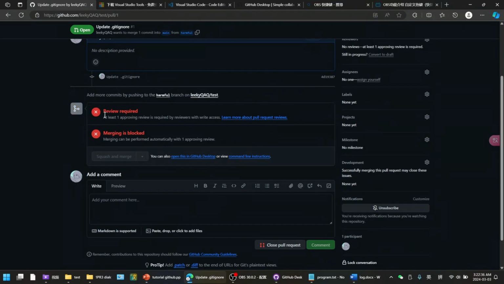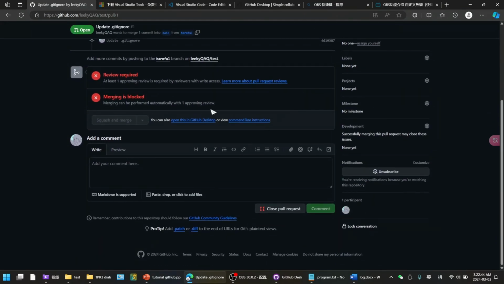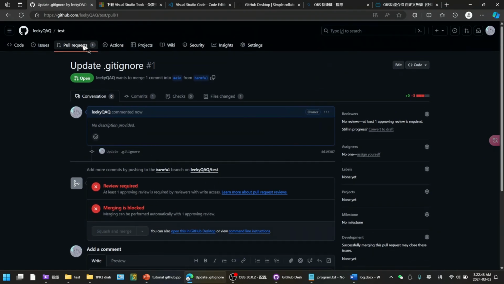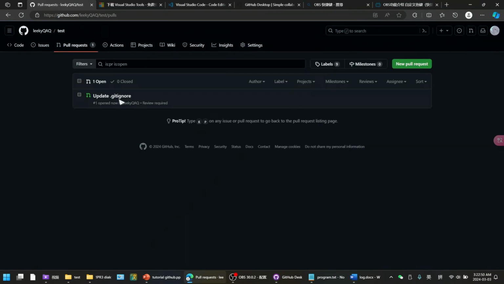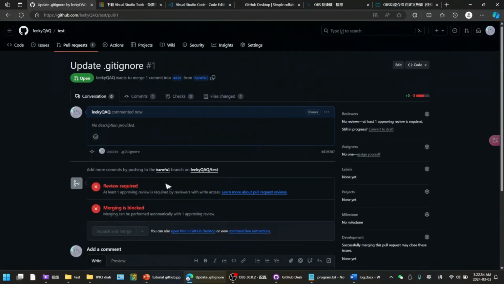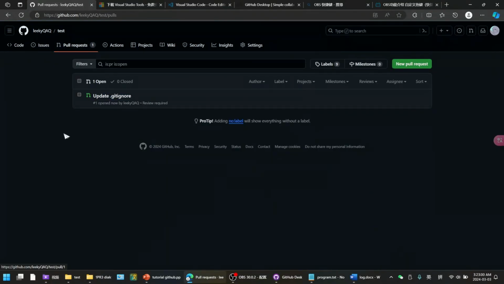Yes, now it needs a review. It needs another person to check the code in order to merge it. It's blocked. So no one could just directly merge it into the main branch to harm it. So this is how you protect your main branch.